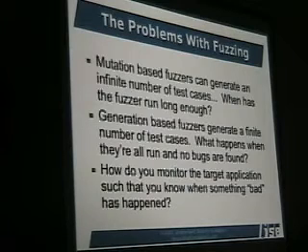So the question is, how do you figure out when to turn off your fuzzer if it has a bug? Obviously, it's unanswerable in general, but you can actually make some sort of smart decisions. The second one, generation-based fuzzers, they generally generate a finite number of test cases, but still, what happens if it's a million test cases, you run them all, and you haven't found a bug? Are you done? You just go home, or can you do something smart?